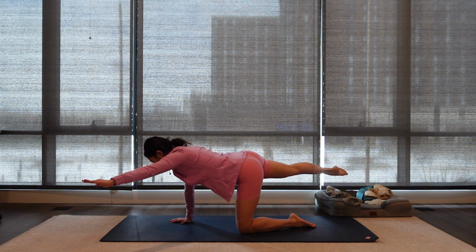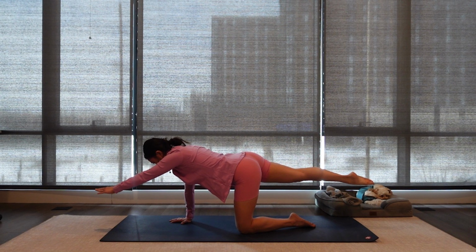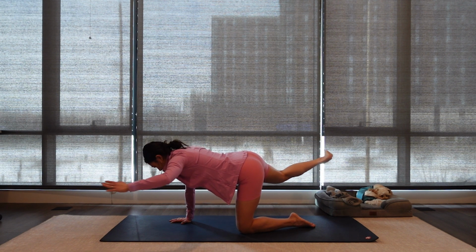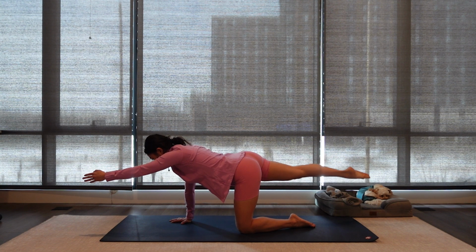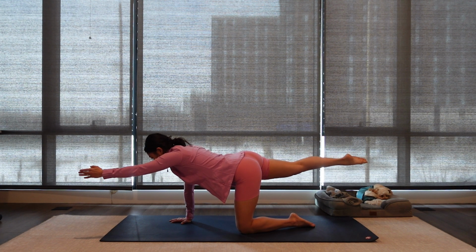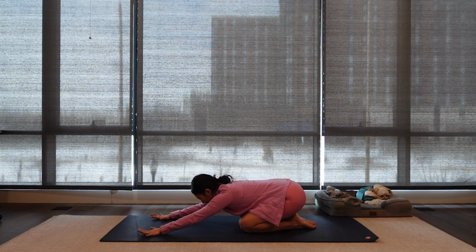3 more. As you're moving from side to side, make sure the arm and leg don't drop in height. Final 2. Last one. Bend, extend, come back to your middle and start pulsing your right leg up for 8, 7, 6, 5, 4, 3, 2, 1. Slowly start to drop the hand and knee, and then big exhale, take a child's pose.